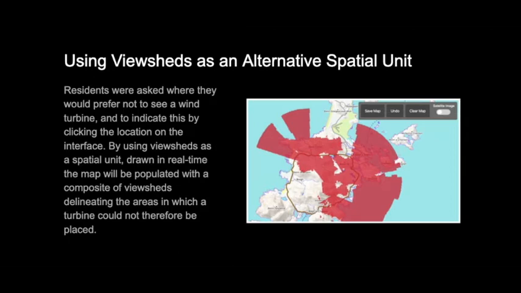So from the perspective of a researcher, the data set produced provides a meaningful insight into the participants' views and variations on visual acceptability of a wind turbine development, as opposed to a collection of somewhat arbitrary points indicating understandably ill-informed opinions on where a wind turbine should or should not go.